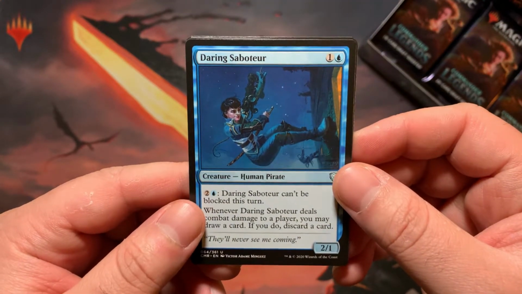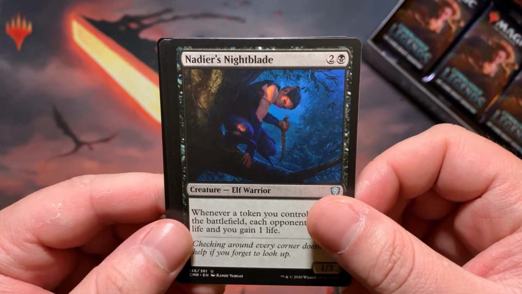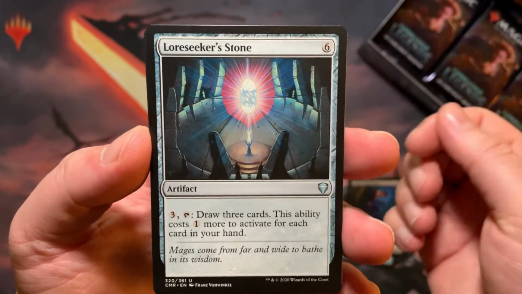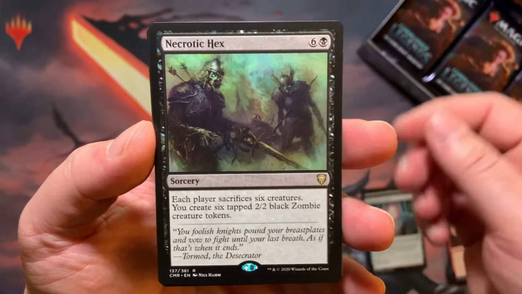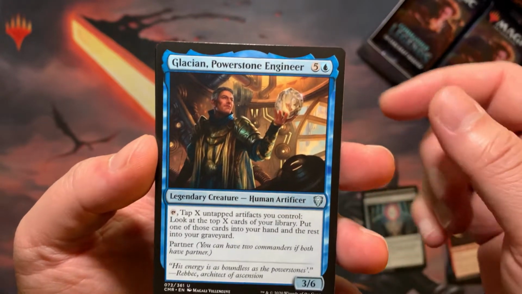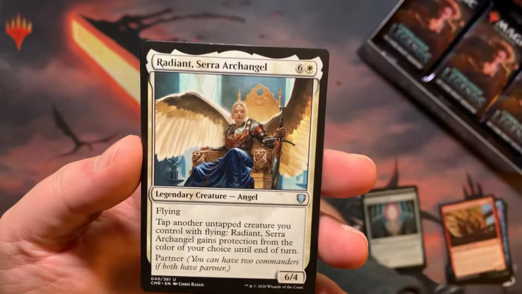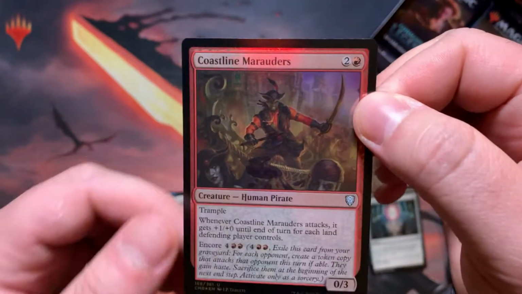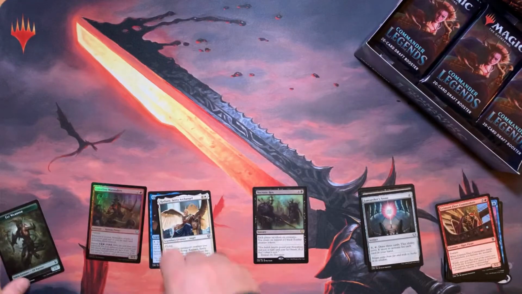Our first uncommon is Daring Saboteur. We then have Nigir's Nightblade, which is actually worth a couple bucks, which is nice. Next up, we have Lore Seeker Stone. And we have ourselves the first rare, which is a Necrotic Hex. Not a super big hit. Okay, we have Glacian, Power Stone Engineer for our first legendary creature, and we have Radiant, Serra Archangel for our second legendary creature. We got a Coastline Marauders for our first foil, which is going to be uncommon, so not bad at all.